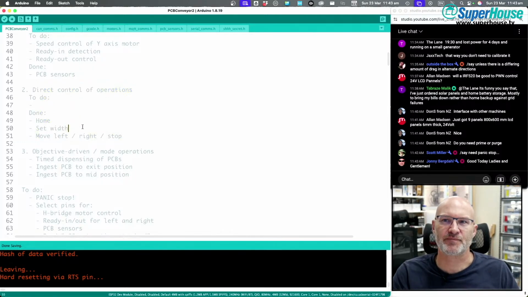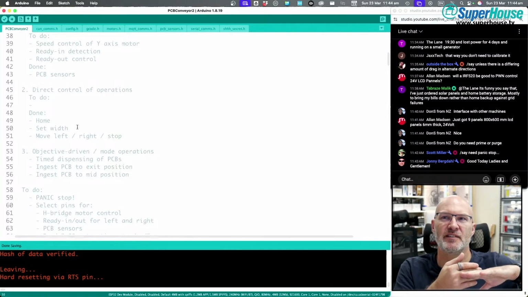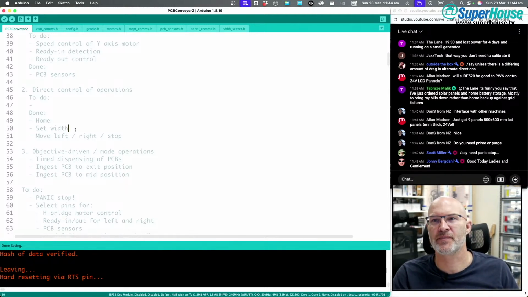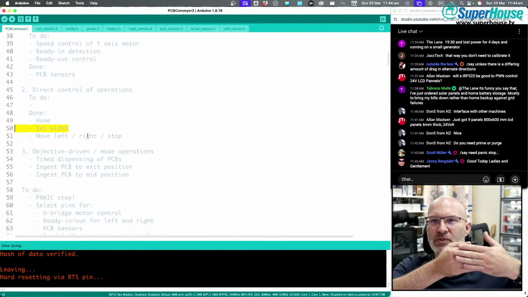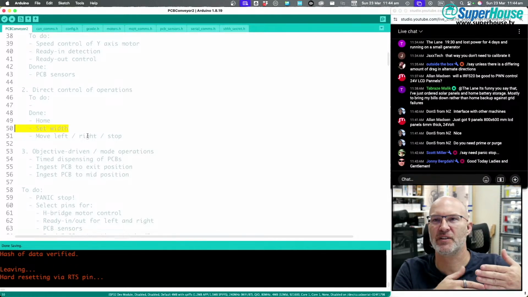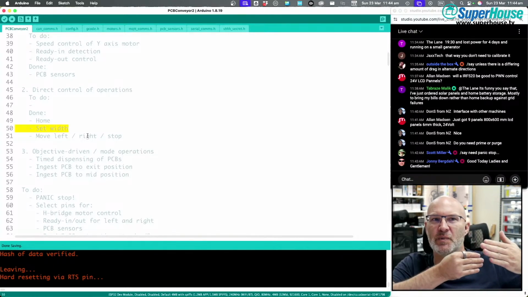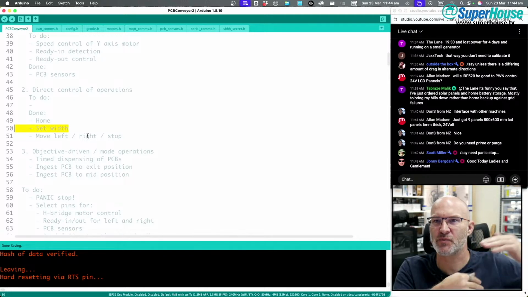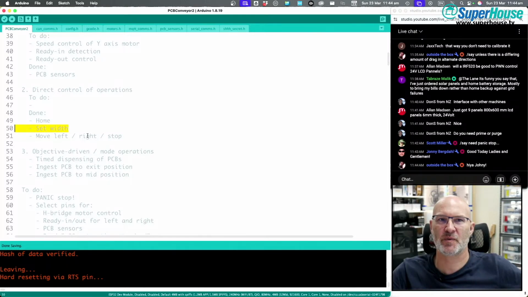Now the thing is that later what we want are more safety interlocks. For example, if the conveyor knows that there is a board loaded on it because it's triggered one of the sensors, so it's sitting there in a state where there is a board loaded, it should refuse to move. In terms of its width, it should refuse to home or set its width in any way, because it's either going to try to crush the PCB if it reduces its width, or if it goes wider, it's going to drop the PCB.